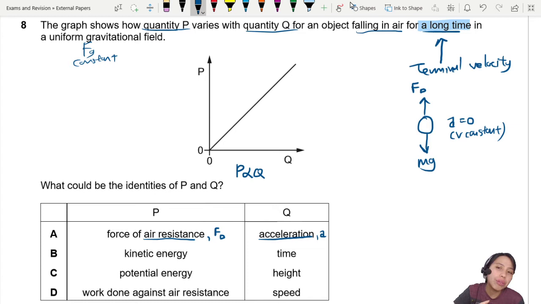If this was Fd against acceleration, then when Fd is maximum, this is when it's the largest already, acceleration should be zero. That means I should reach this point. Fd largest, A should be zero. But the graph does not pass that point at all. Oh no. This does not match. So this does not fit with the idea of terminal velocity because when Fd is largest, acceleration should be zero. But that does not fit with our graph at all. No, cannot.